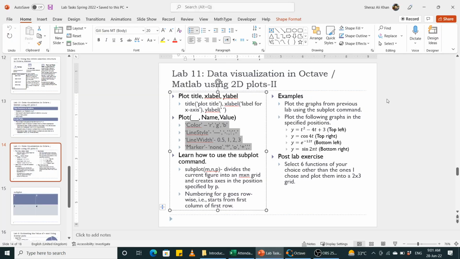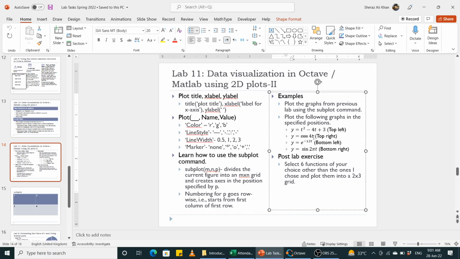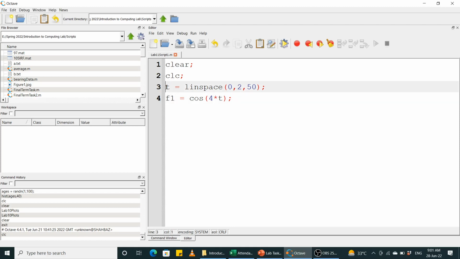This is the function that we want to plot. Okay, cos of 4t. So t is time, and it starts from 0, goes up until 2, and there are 50 elements between these two in this closed interval. And this is our function f1, cos of 4t.